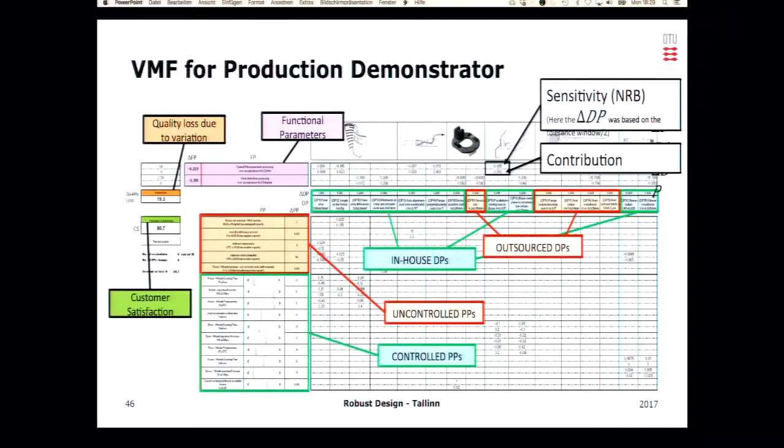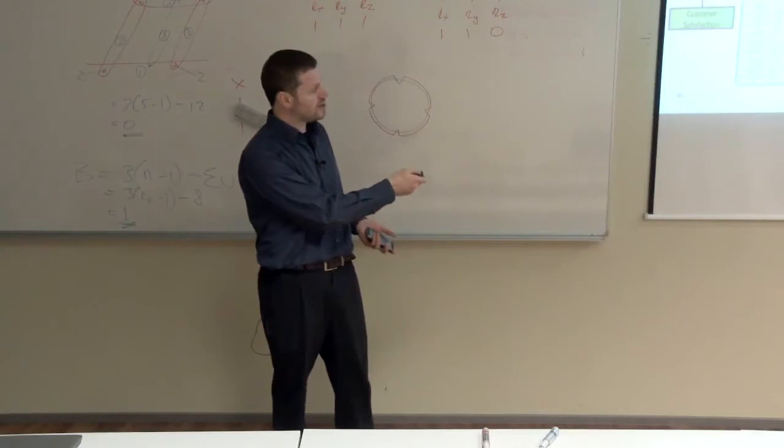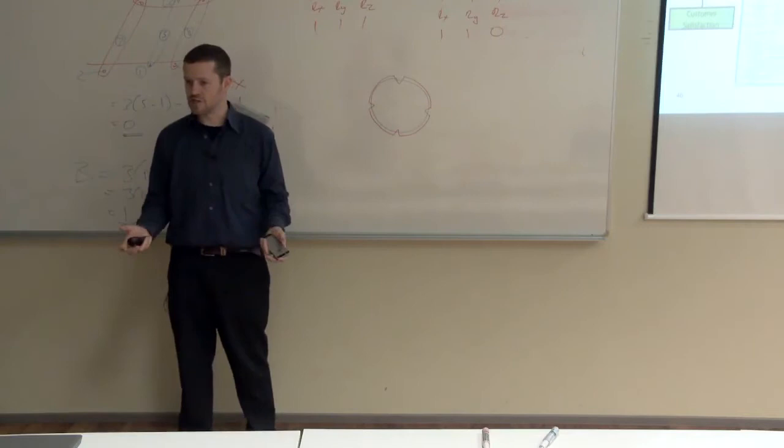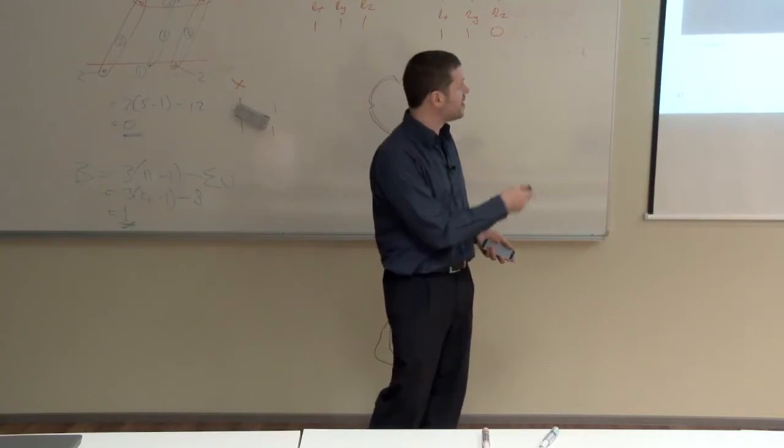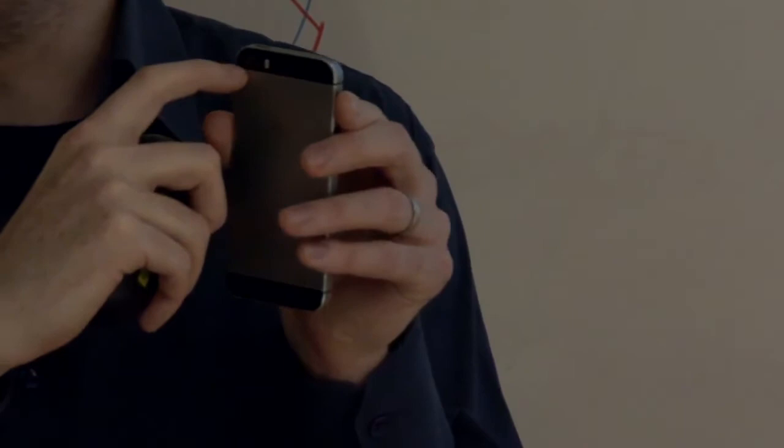Okay, I have one more point which fits in. Once we do all this, it puts us very much in line for the movement to Industry 4.0. In Industry 4.0, we have these interconnected assembly lines, production lines, which can measure in real time the variation from each of the components, which means we can assemble it to almost zero variation or defect. A nice example of this was already done for the iPhone 5. I still have this phone. The glass inlay here is basically inset into the aluminium base here. If you look at the quality of this assembly, it's absolutely amazing. Even with this funny profile, there is not a single gap you can detect all the way around the edge.